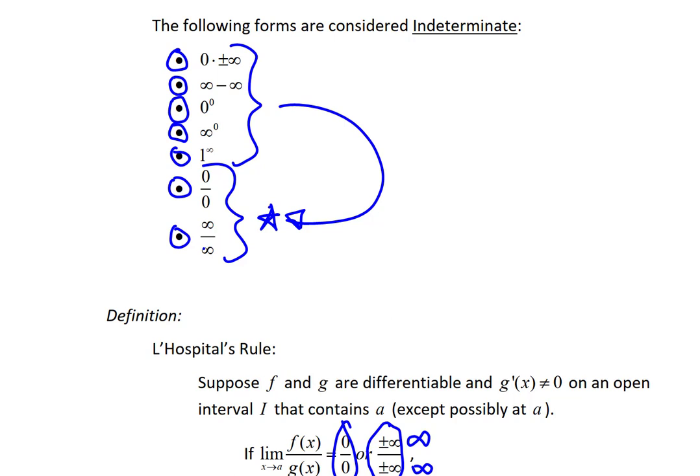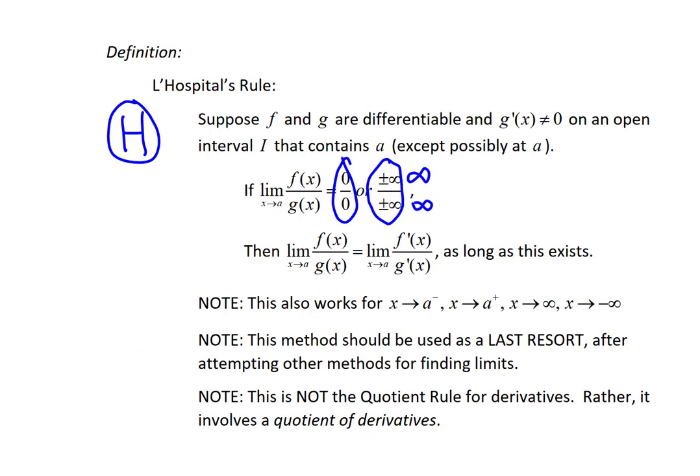Now, just a little preference on a notation I like to use for simplicity: since L'Hopital's rule is spelled "hospital," and the symbol for hospital that you would see on the side of a road somewhere is a large capital H, I like to refer to L'Hopital's rule as a large capital H in a circle, just so that in my notes you'll know exactly when we're using it. There are some very important notes that are going to go along with this rule, and let's list those next.